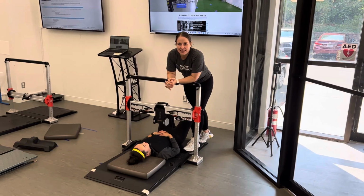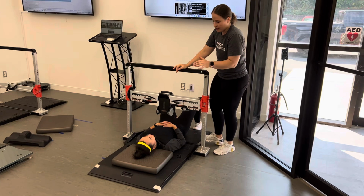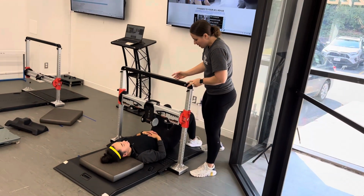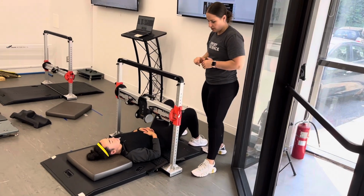Perfect. We have the chest press test here. So to start off with, you want your client flat onto the floor. Again, you're going to put a pad down there on the head for a little bit of support. You also want them in a bent knee position so their back stays nice and flat throughout the test.